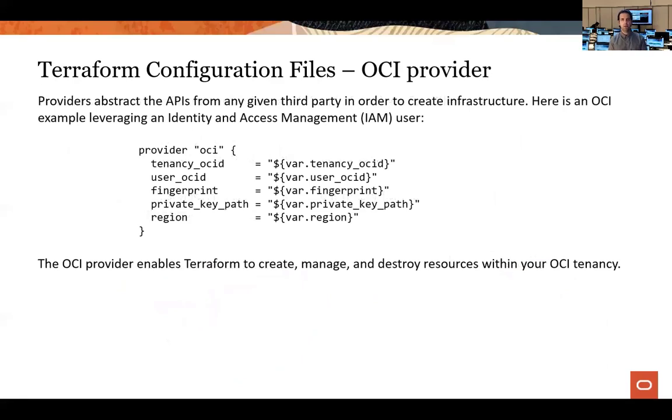Now, Terraform requires a provider to really make the magic happen. In this case, OCI has produced a provider that does all of the API interpretation for the third-party platform. Terraform actually supports over 70 different providers for cloud providers, on-prem software, various private cloud providers, etc. So you simply need to specify the provider that you plan to use, along with the necessary configuration elements like my OCI tenancy ID, my user OCID if I'm going to be authenticating with an IAM user, and of course the region where we plan to deploy or provision these resources.